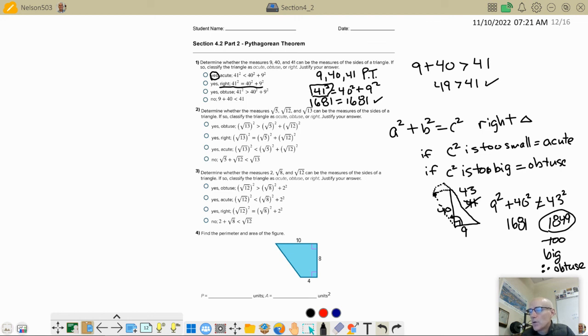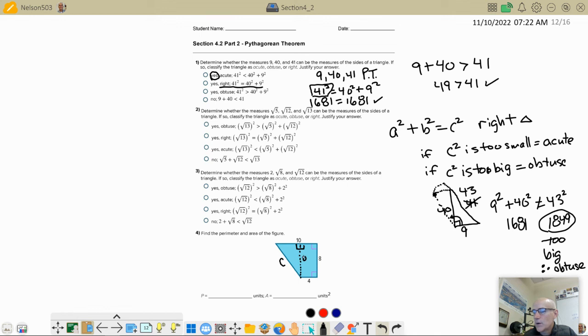Anyways, so let's look at find the perimeter of this figure. Well, find the perimeter means you got to find all 4 sides, right? So we're missing this side. I'm going to call this side C. Why am I going to call it C? Because then I could drop an altitude in here like that and make a right triangle right here. Maybe I should put the right angle symbol on that side.